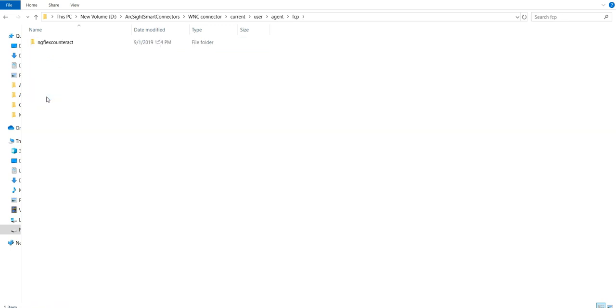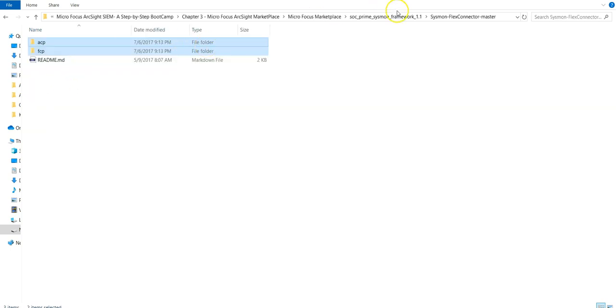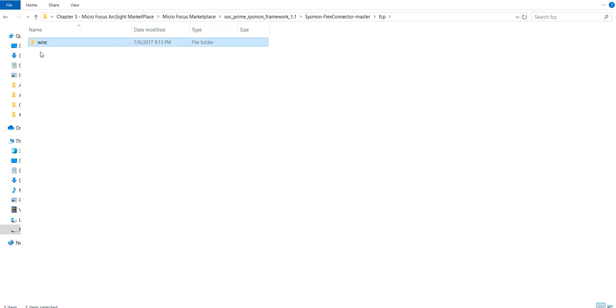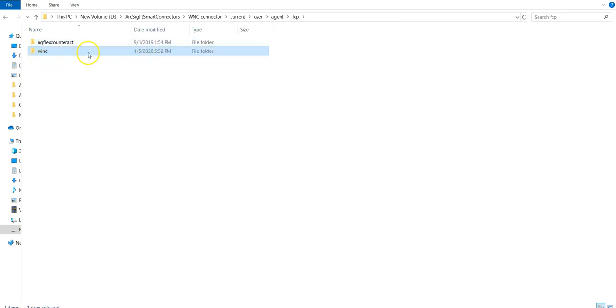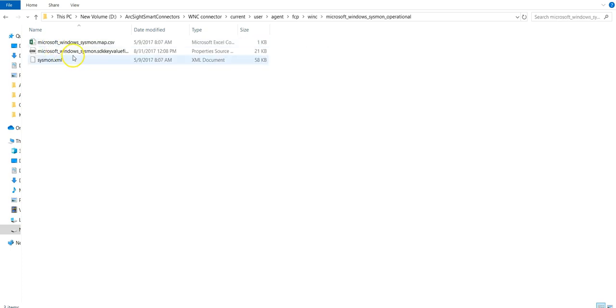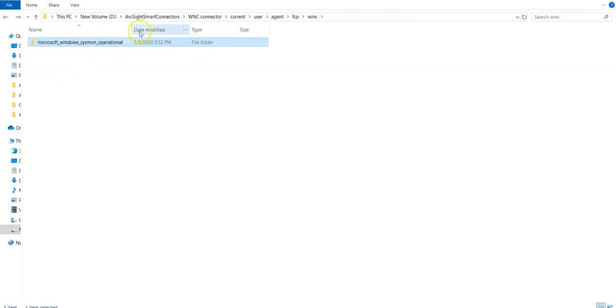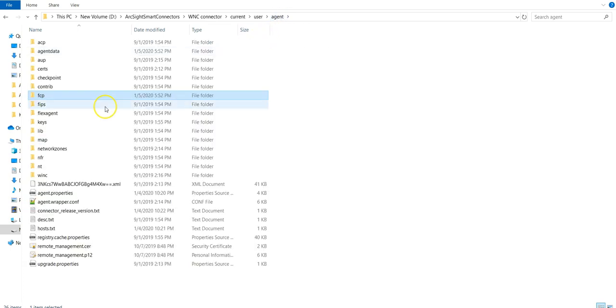So I will open the FCP, turn back to my extraction of the Sysmon Flex Connector master, take this one, Control C, and go here and paste it. So now I have the parser for Microsoft Windows Sysmon under the FCP folder, which is the parser override folder of the Windows native connector.